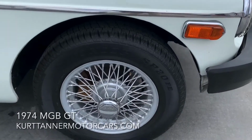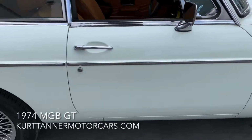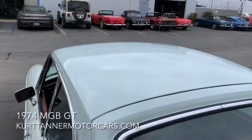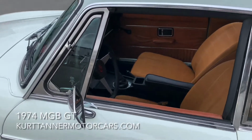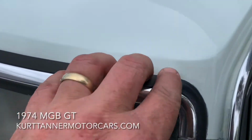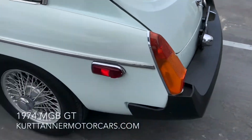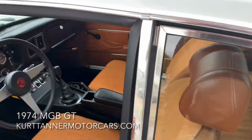It's fitted with some great newer Dunlop tires all the way around. Those 60 spoke painted 14 inch wire wheels. The overdrive on this car works great. Runs and drives very well. Little bit of shimmy or a little bit of bounciness in the front end, so it probably just needs a little bit of attention there, maybe the shocks looking at or bits and pieces like that. But the condition of the rubber, all the bright work, the glass, it's just a really lovely condition BGT. So this is a nice little option versus the chrome models, but this is still a twin carb car, and it's also got the boosted power brakes.